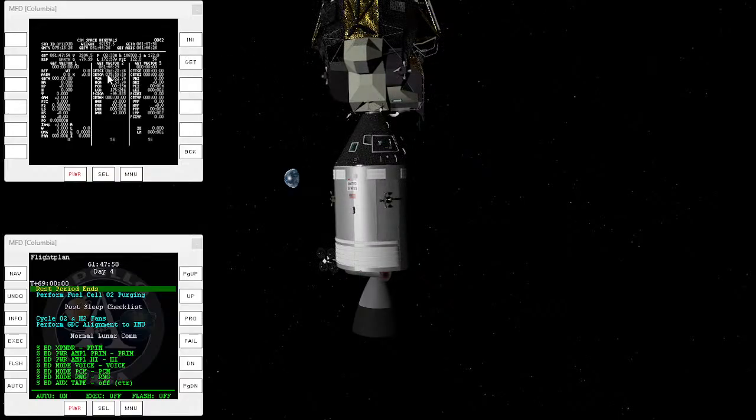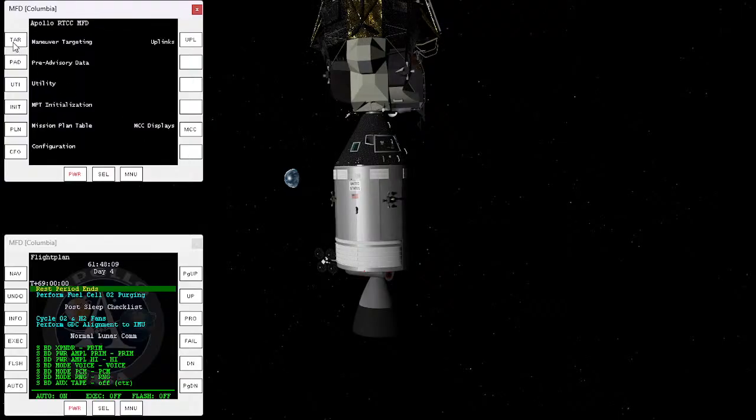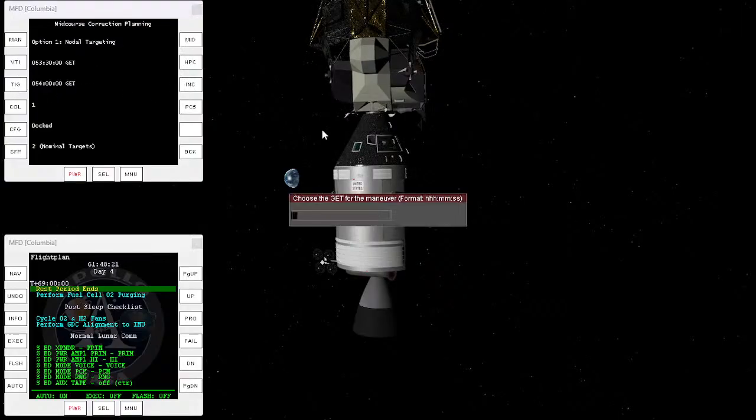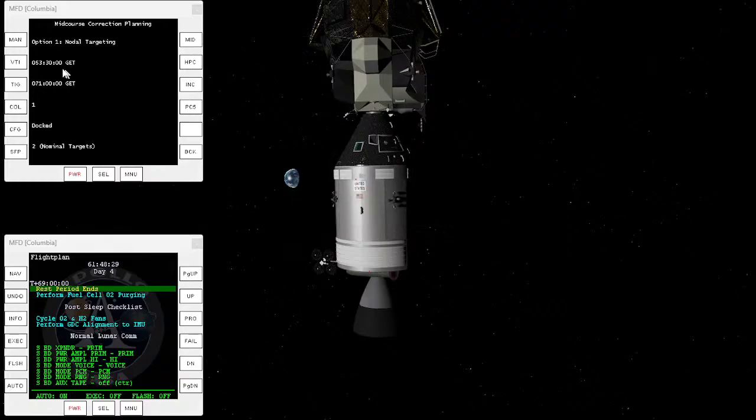So time of closest approach is still 75, 59, 59, but our height has decreased down to 57.98. So we will need to bring that up slightly. So maneuver targeting, translunar, MCC4, 76 hours minus 5 is about 71 hours for MCC4. So time of ignition, 71 hours, 0 minutes, 0 seconds.